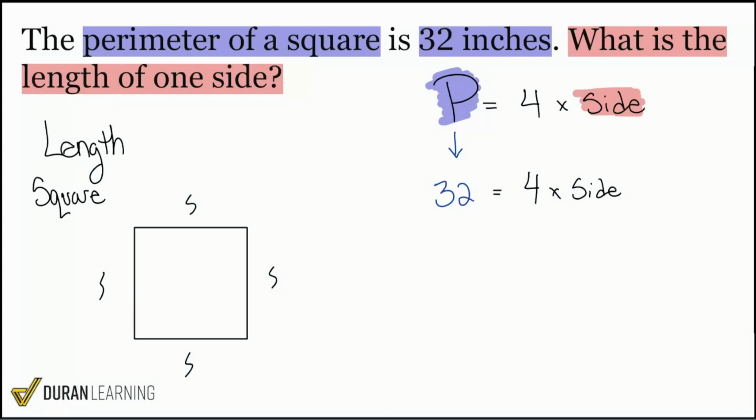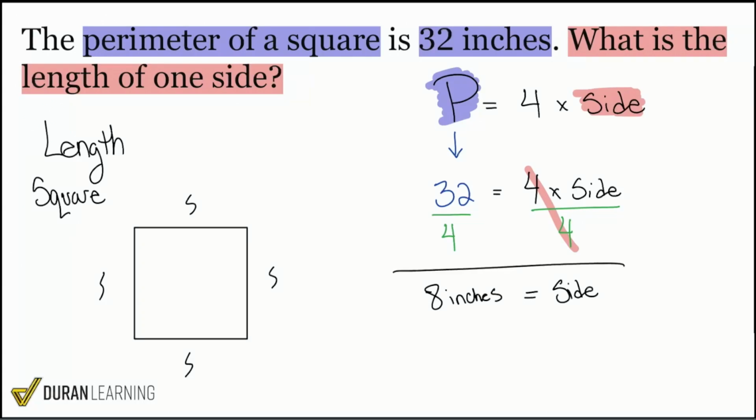Now, this is where we have to have an understanding, a little bit, of solving equations and working backwards. Because everybody, if I'm supposed to multiply the side times 4 to get the perimeter, what do I do to the perimeter to get back to the side? Correct, division. We must divide, and we must do it faithfully to both sides. Whatever you do to one side, you do to the other. So we'll divide both sides by 4, and that's all we have to do. It cancels out on the right side, giving us side equals 8 inches. And there we are.